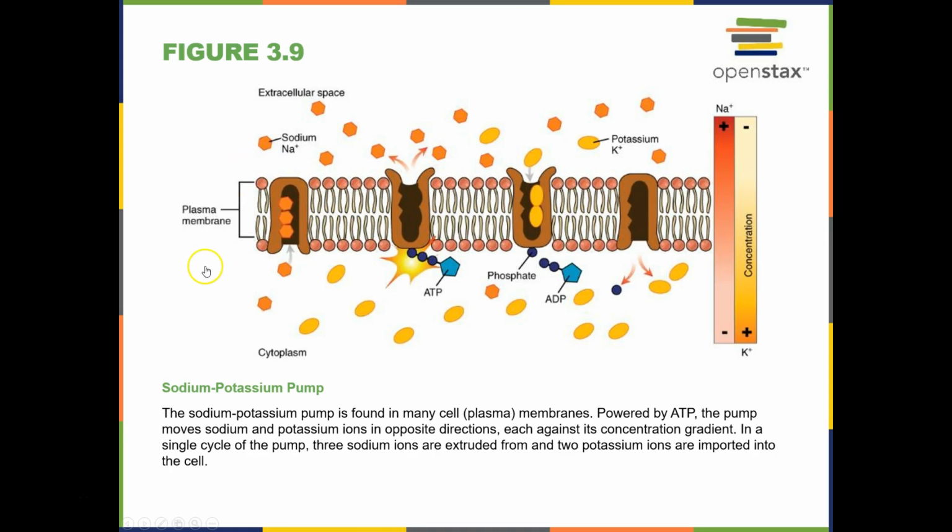This is one of the most famous pumps that we have. This is known as the sodium-potassium pump. Sodium is one of our most common extracellular cations. Potassium is a very common intracellular cation. Sodium is constantly moving into our cells, in our nerves and our muscles, to cause our nerves and muscles to fire so that we can move or so that we can have electrical impulses. Since sodium moves down its concentration gradient, we have to pump it back out against the concentration gradient.